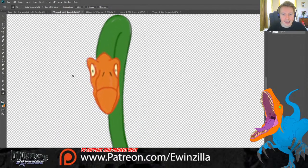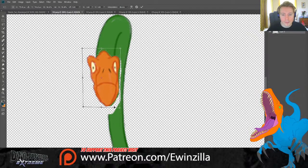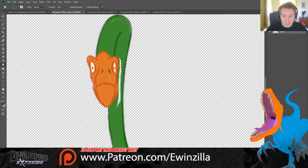Yeah, look at that. That's the one that was throwing me off the most, I think. Thing is, I'm also going to add motion blur to these ones when I come to do the real detail. When I add motion blur in, that'll obviously blur a lot of the detail. So maybe its head won't look so weird when it's blurry.